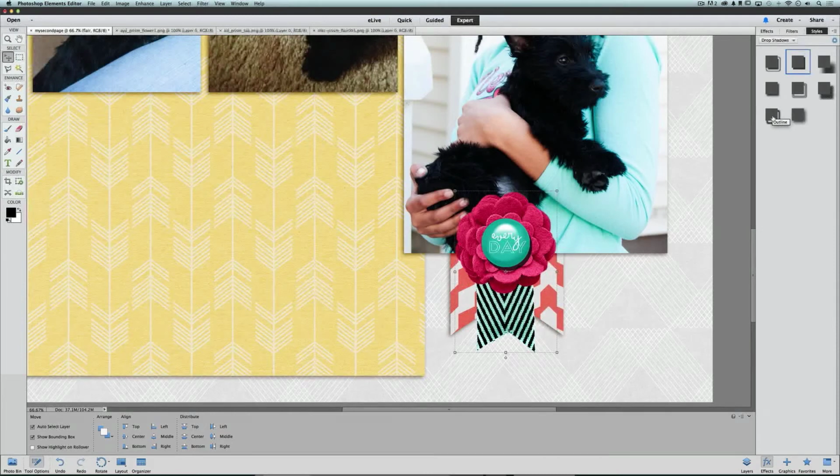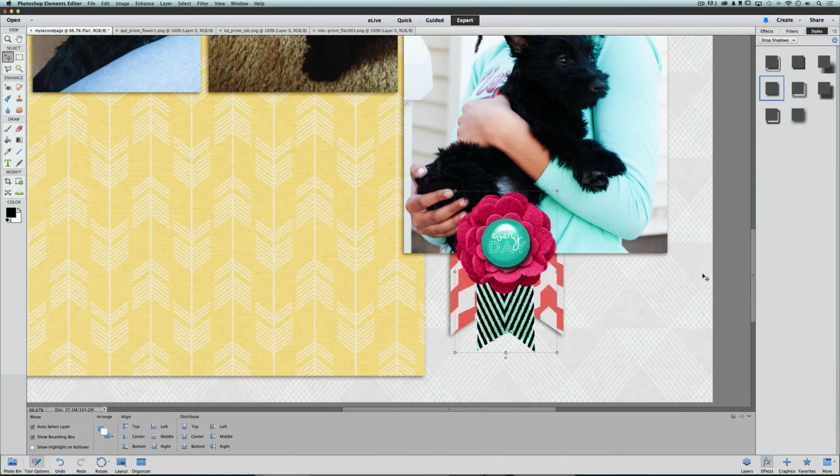So we have outline, soft edge, noisy, neon, low, fill outline, hard edge, and high. I'm going to choose low for my flare. Gives it a nice strong shadow, looks like it's dimensional.